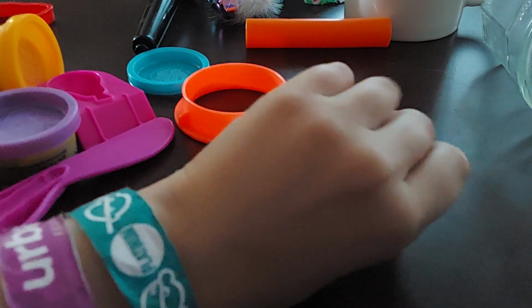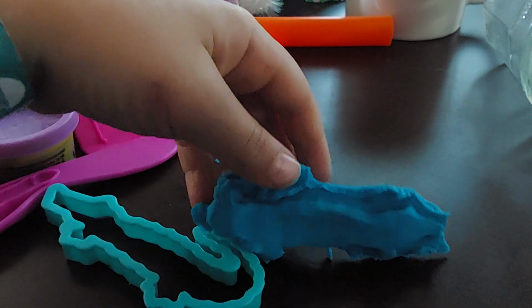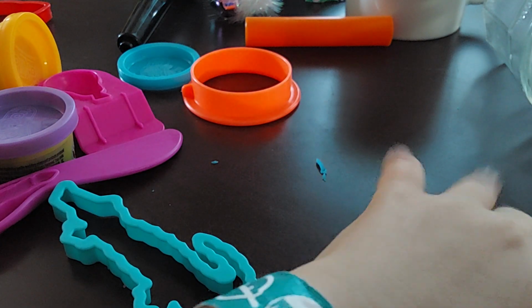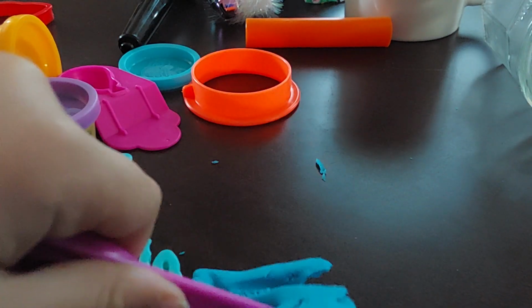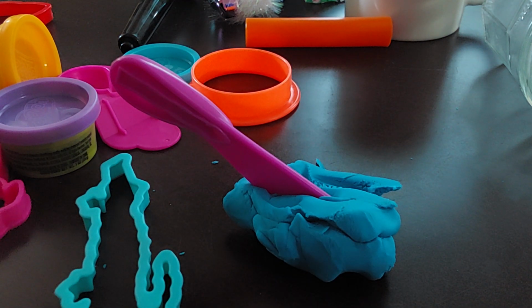Honestly, my mom's on a call right now. Just sitting on that. It's the ugliest alligator in the world. Okay. Cut this. Okay. For now, this is what you're gonna see.